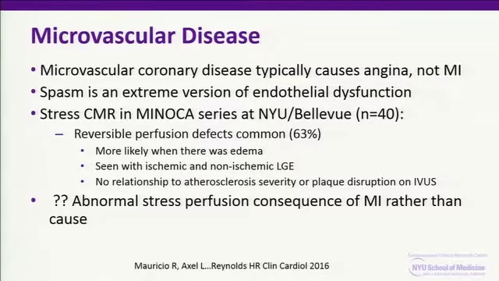Now, there's, of course, spasm, which is on a continuum with endothelial dysfunction, and spasm is certainly a cause of MINOCA. We tried to investigate in our NYU series the likelihood that microvascular disease is a component of this by doing stress cardiac MRI, and what we mostly learned is this is not the right test in this time period, because anybody who had an area of myocardial edema was likely to have a perfusion defect, and we think that it was that compression of the microvasculature from the edema that was causing it. So it's a great test for the stable patient, probably not a great test right after an MI for MINOCA diagnosis.